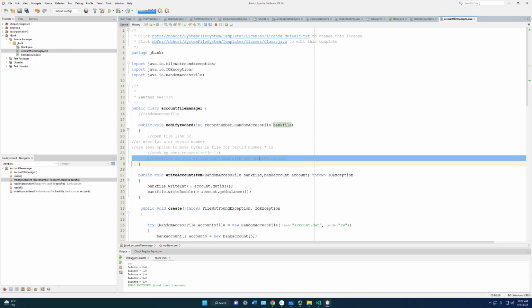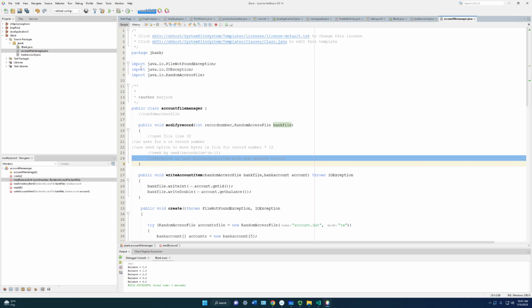Okay, guys, that's the example of random access files, and kind of showing how it all goes together. You guys are going to be making some changes on this account file manager to match kind of what your assignment gives you, but it's a start that gives you a direction and something concrete to work with.